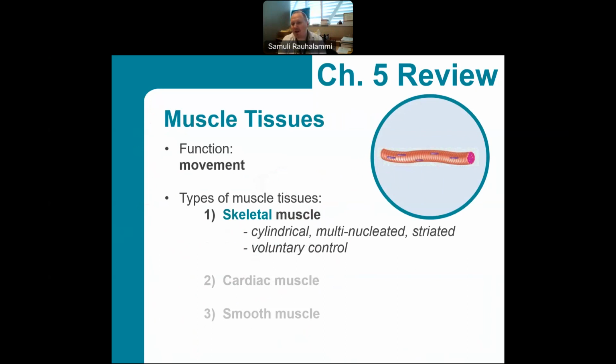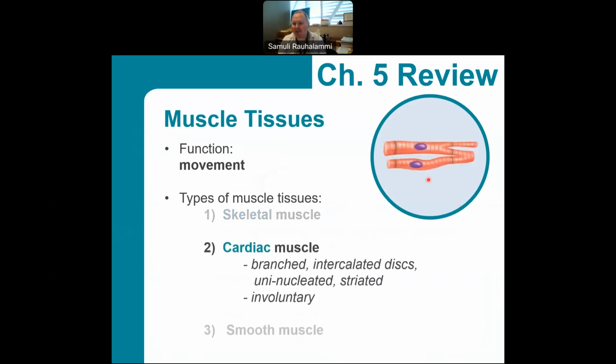Let's compare those to cardiac muscle cells. Cardiac muscle cells are typically branched, so they have multiple branches that allow cardiac muscle cells to connect with multiple other cardiac muscle cells. These connection points, in fact, have an adaptation known as intercalated discs. Intercalated discs facilitate easy passage of materials across them. So again, we can synchronize the movements of the cardiac muscle cells so that in one area, all of those cells do the same thing.